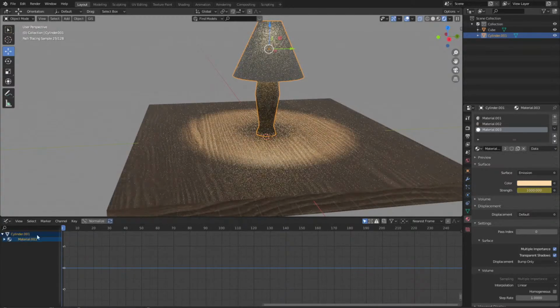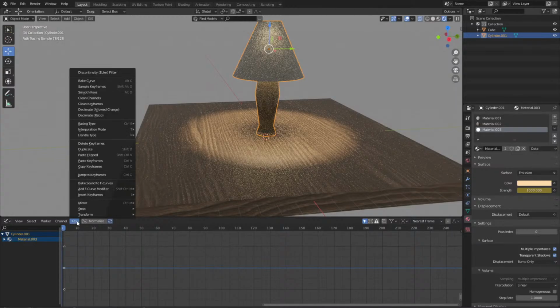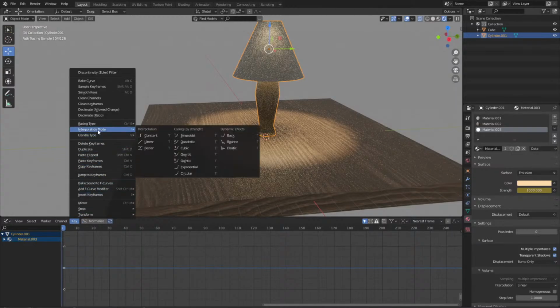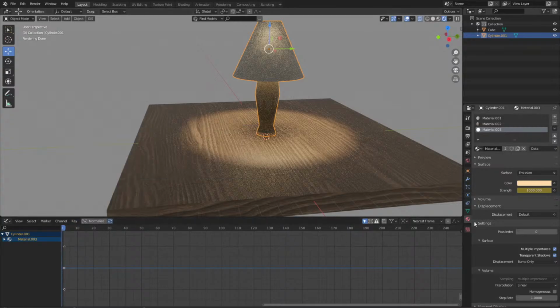So now you see we have our keyframes down here. I want to make this interpolation. We want to change the interpolation. We'll see how it looks once we add.